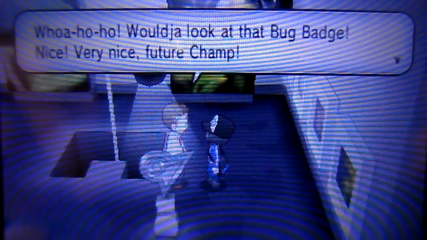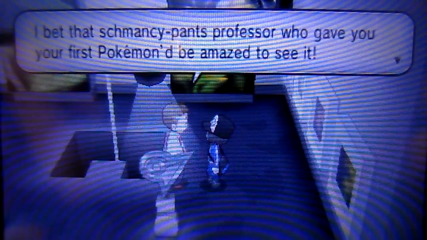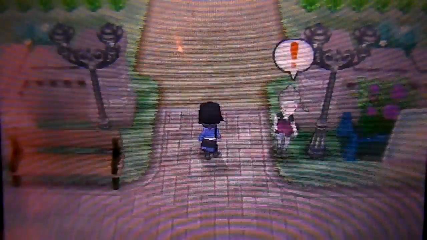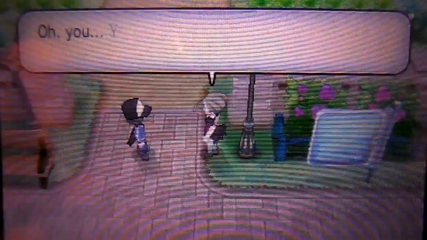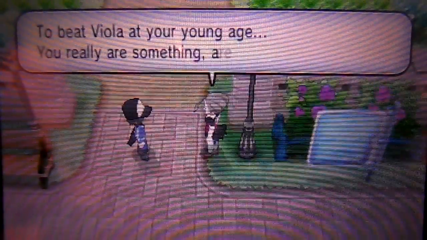Woohoo! Well, look at that Bug Badge. Nice one, future champ. I do not want to die. If I can avoid a death, I will avoid a death. Now. I get something here. Hi, girl from the anime. I still don't know. Blah blah blah.